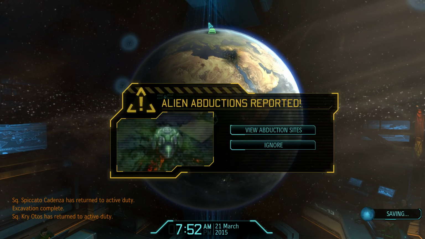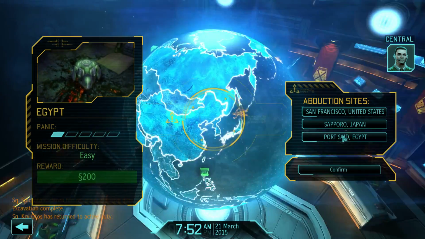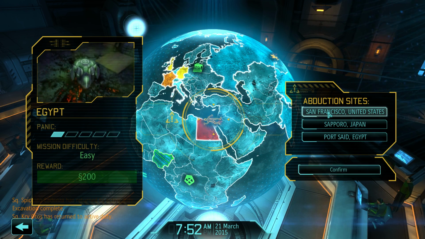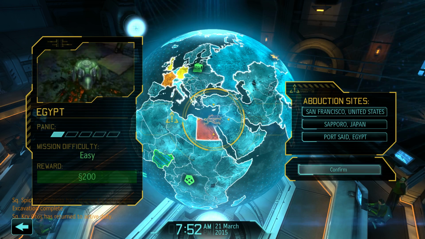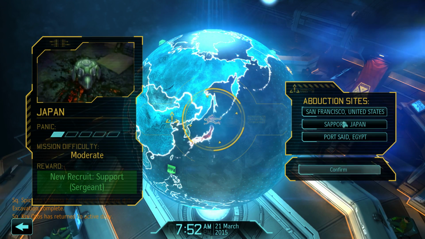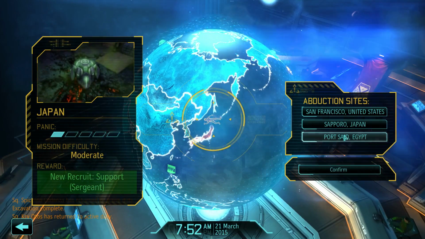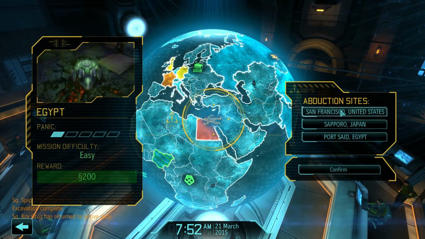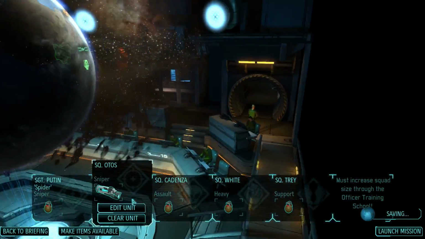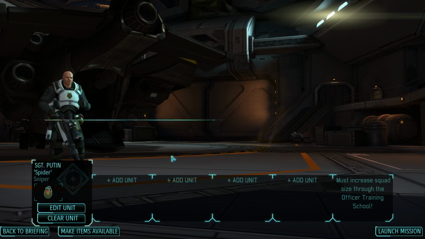Excavation complete. Here we go. Commander, we're tracking several reported abductions via the hologlobe. I've got the coordinates locked in. Let's see, we have Egypt, so that would spread panic to South Africa and Nigeria, which are both fine. The United States, which I believe is also fine. I think all three of these are actually pretty chill. So I guess it comes down to what we want. Do we want 4 scientists? Do we want a support sergeant for $200? The end of the month is coming soon. I think we're going to get 4 scientists. And we have 5 people now, thanks to Putin. So let's bring Putin in.